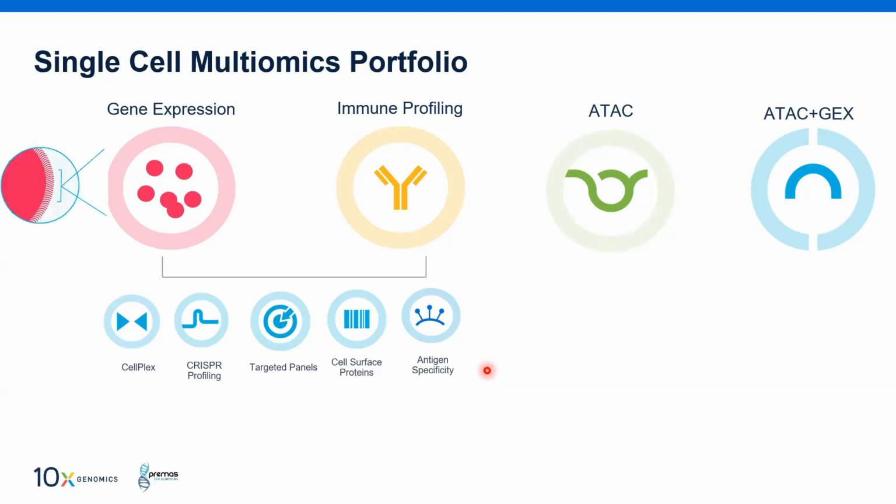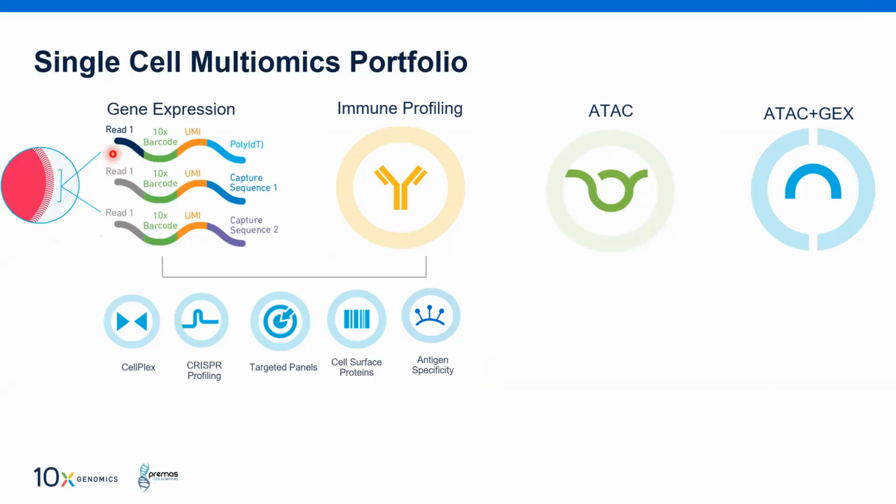Now, this is happening and the data is being captured by the beads. These beads are very, very important, the gel beads of the 10x technology. This is like a primer delivery agent, you can call it. And these beads have specific primers for every application. If you see the gene expression one, at the end there are three primers: the poly dT, capture sequence one and capture sequence two.